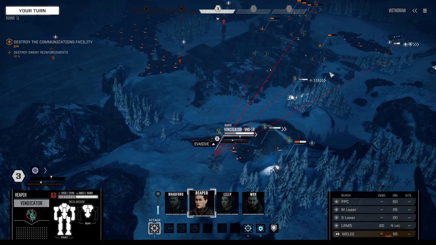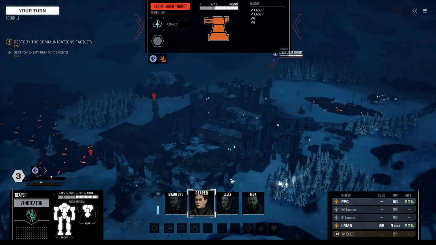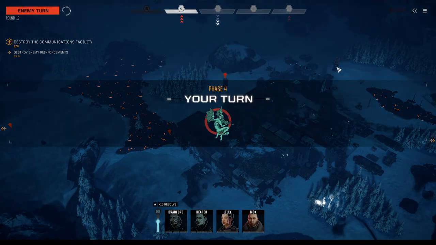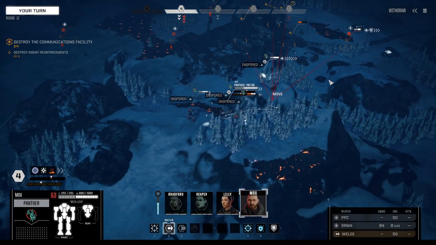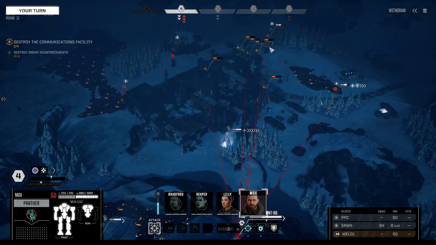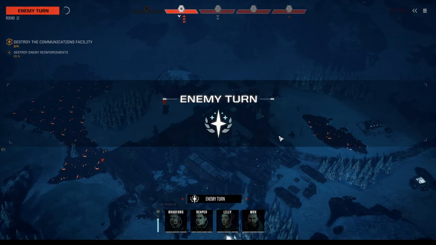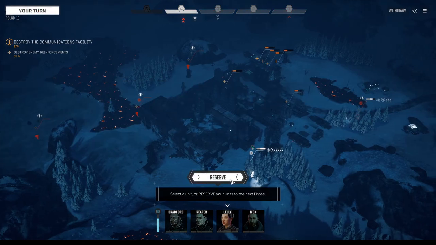Vindicator moves over, kind of protects the left flank. And I think we're simply going to go for the laser tower. Almost got it down. Not quite, but almost. Let's take another shot. And there we go, structure destroyed. We'll even get some more resolve. Fantastic. Let's see what their plan is going to entail.